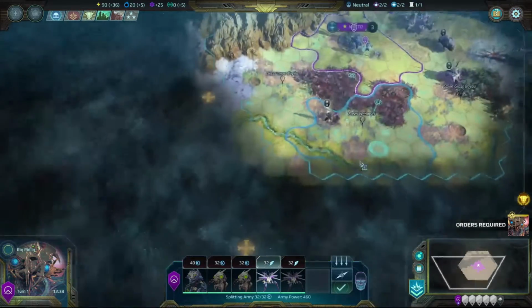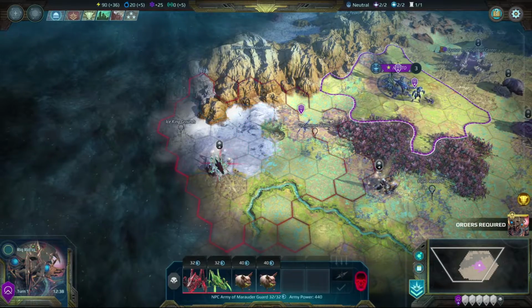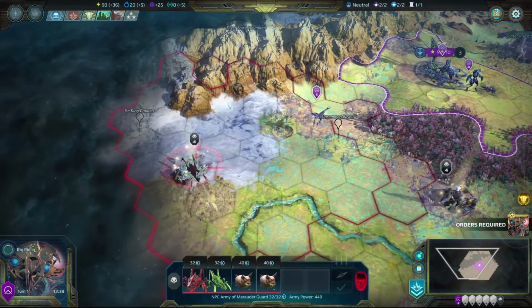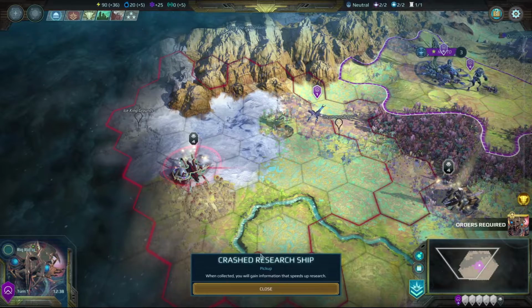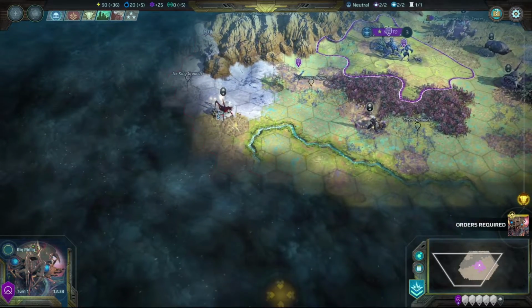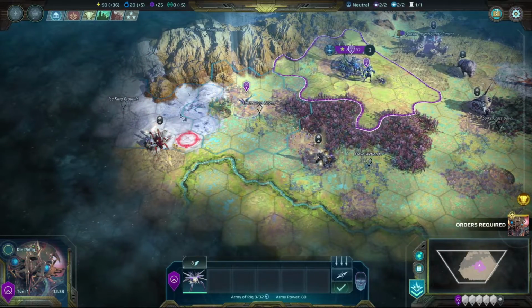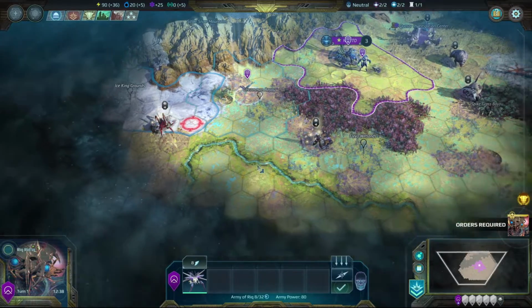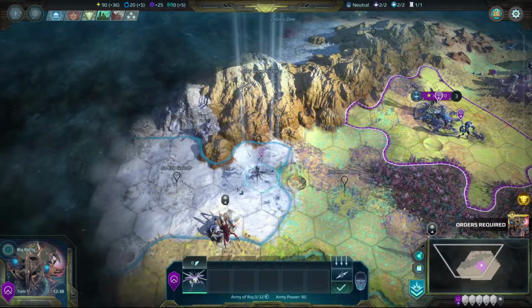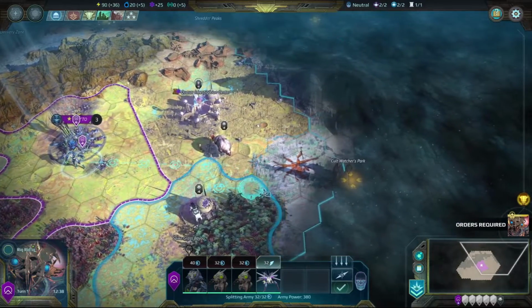But first things first, let's go send our scouts out. And so essentially there are these different resource points. So if we kick this unit off, we would go ahead and get this crash research ship pickup. Now, unfortunately, there's units on it, so we're gonna have to take the army and go clear it out. But there are some pickups that don't have any units on it. So essentially that's what we're looking for right now with our scouts. It's trying to find some free money, essentially.